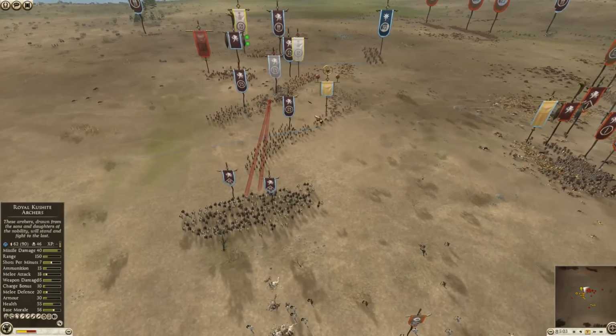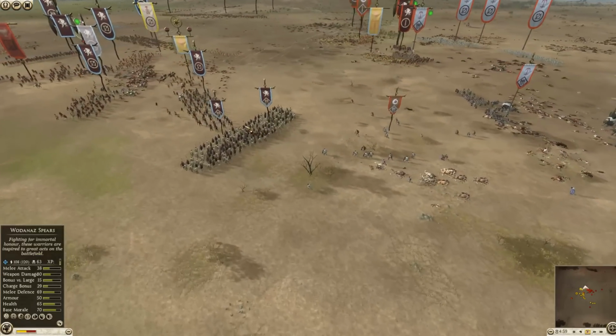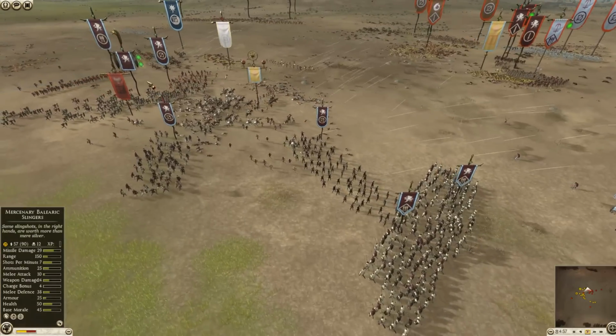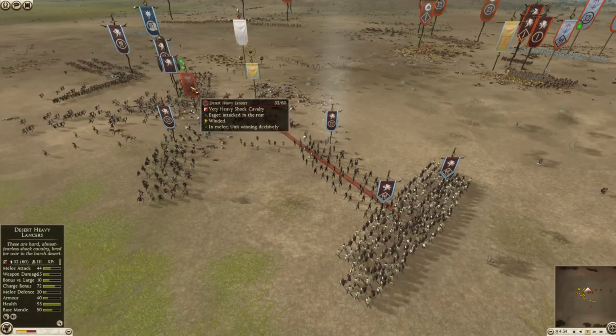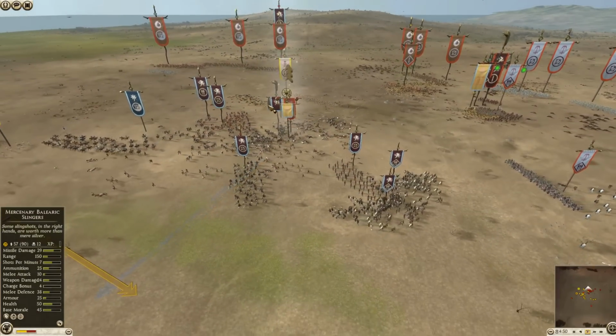It's going to try and pull through this, which it should. And I was able to still save a Balearic Slinger. So again, this is important that we try and keep some of those units alive. That Wodenaz Spear, if it catches any of those Lancers, is just going to be shredding them right now. And you can see the missile fire coming in as well.